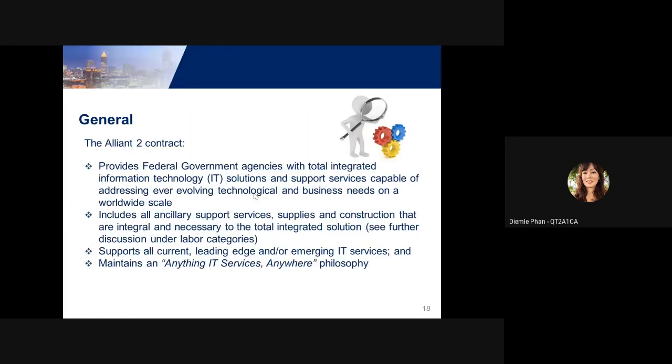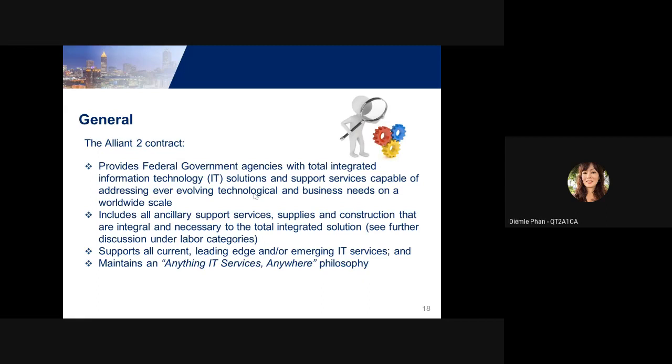The scope of Alliant 2 is to provide government agencies with total integrated IT solutions and support services capable of addressing emerging technology as well as your business needs on a global scale.